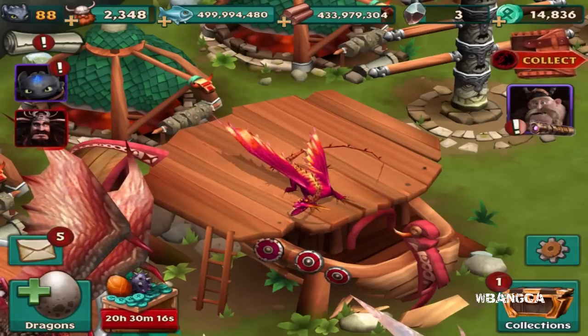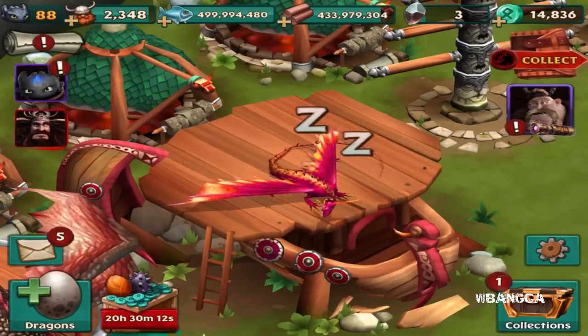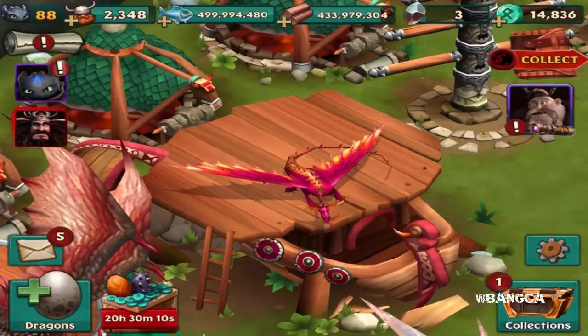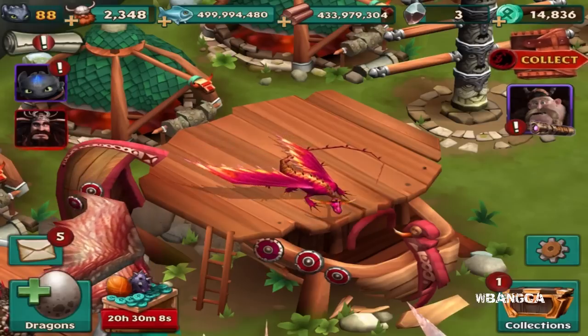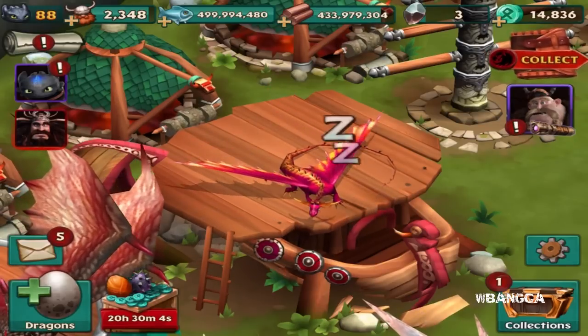But anyways, that is about it for this video. That is Dragons: Rise of Berk, and here's the Edgewing Dragon. That's how you get the Edgewing Dragon. You get it through Meatlug Journey. But there it is, the Edgewing Dragon.